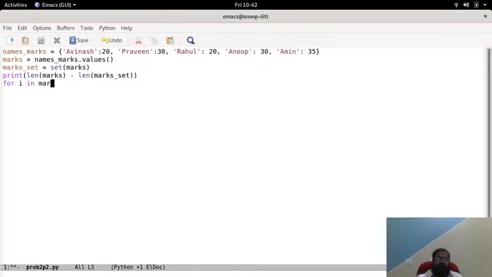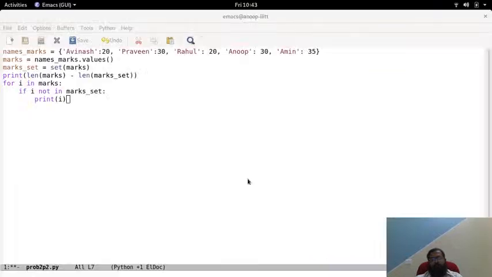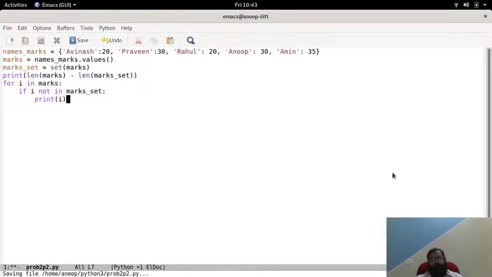For i in marks. Yes, sir. Then we can use an if condition: if i not in marks_set, print i. Okay. So here the question is, what are these duplicate marks? So then it should be in. Sorry, sir, it should be in.